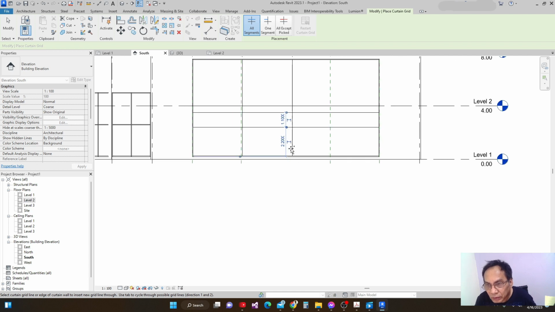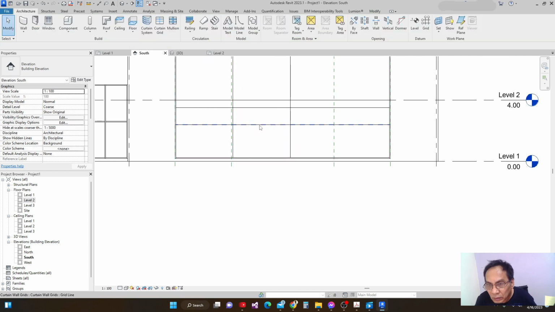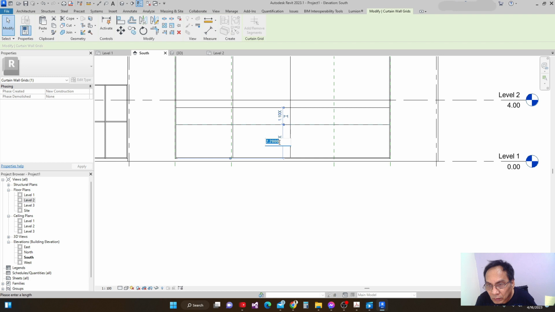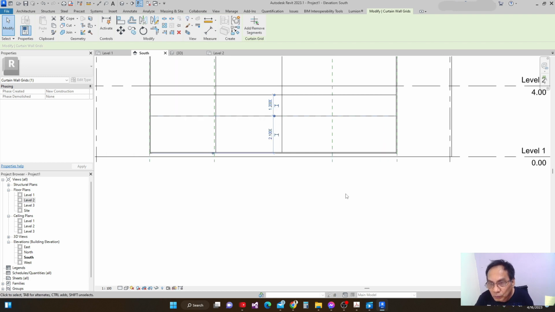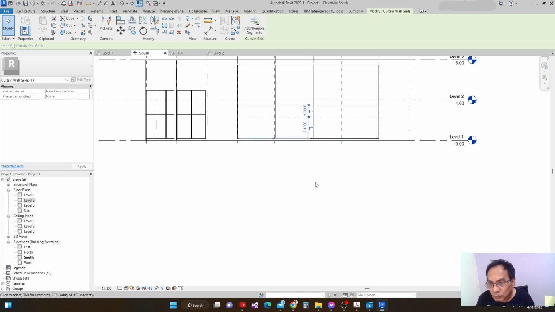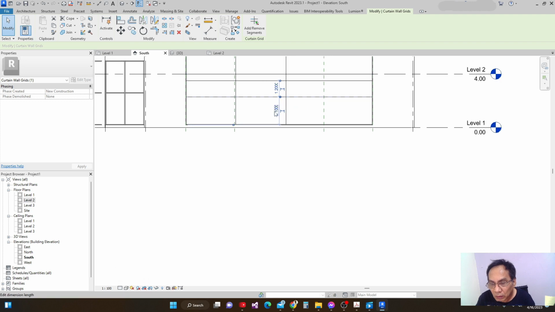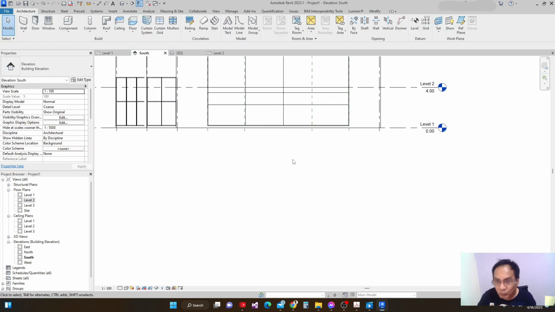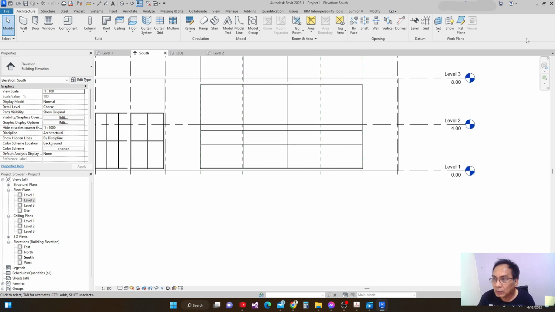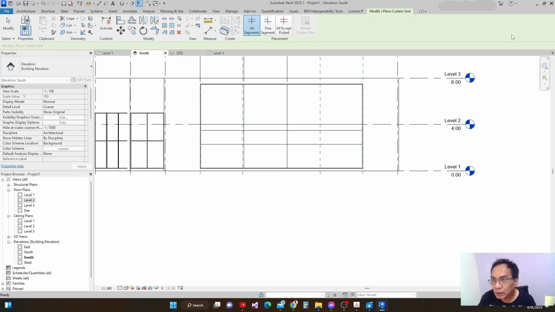I can dimension this, so I'll make this one 2.10, and there is 2.1, and then okay. Then again I'm going to make another grid, but this time I'm going to use a grid except, a grid and except pick.